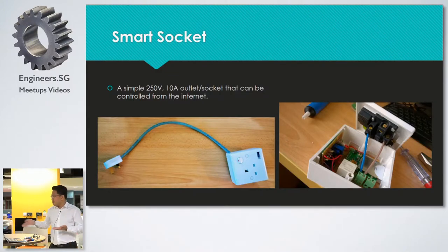It's very simple: a 250 volt switch with 10 amps. It can control 10 amps of load and can be controlled from the internet. There are commercial products we see, like Belkin, that you can control from a mobile app on your phone. But it's not the same, because that one you control through Wi-Fi to your phone. This one is controllable through the internet, so even if this thing is in Malaysia and you're in Singapore, it will work.